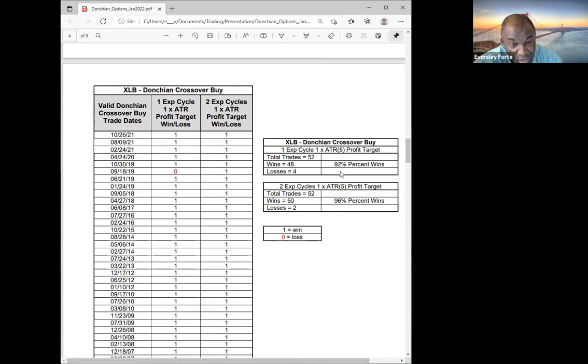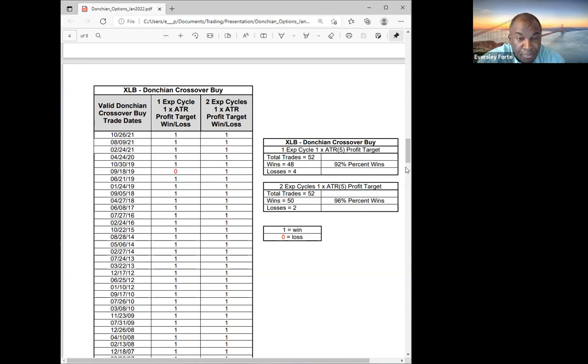You can go 1 expiration cycle because the options will be a whole lot less expensive. The further out you go, there may not be options available. You may have to actually go out 3 expiration cycles because there may not be any options available 2 expiration cycles out. They haven't been created yet. And the further out you go, the more expensive the options get. And the more expensive the options get, just buying expensive options and expecting it to be profitable isn't a good idea. You're going to get killed in time decay. And even if it's a winning trade, instead of being a 20-something% win, it might be a 3% win.